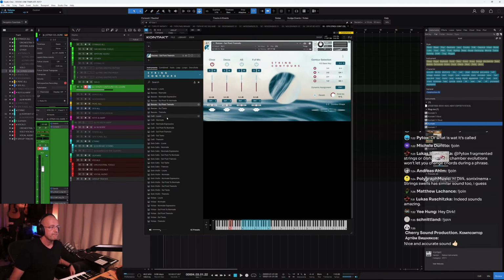Cool. And last but not least, in addition to these 4 main sections, we also have the same for solo cello and solo violin. So let's check the Lure Normale for the solo violin. Loading. Yeah, I don't know what that is. What is that? 15 seconds? That's pretty long for a Kontakt patch to load.